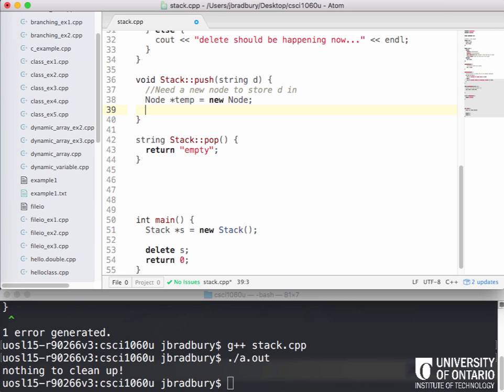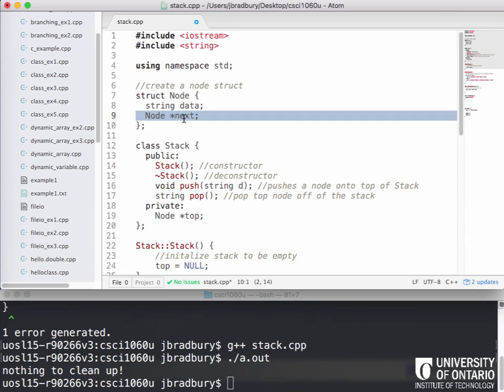Just back up in our struct, why don't we have to do like node, and then when we're using our pointer, why don't we do like new, and then pointing to something like new string? Because the struct only contains the data, the variables. It doesn't do any functionality. So what we do here is we create a pointer called next, and we do nothing with it. The expectation is once somebody creates a new node variable, they will set up the data themselves. We also didn't initialize the data string to be empty or to be a default value. Setting up defaults like in a constructor is part of functionality. Structs don't typically contain that. So we'll see how that works now.